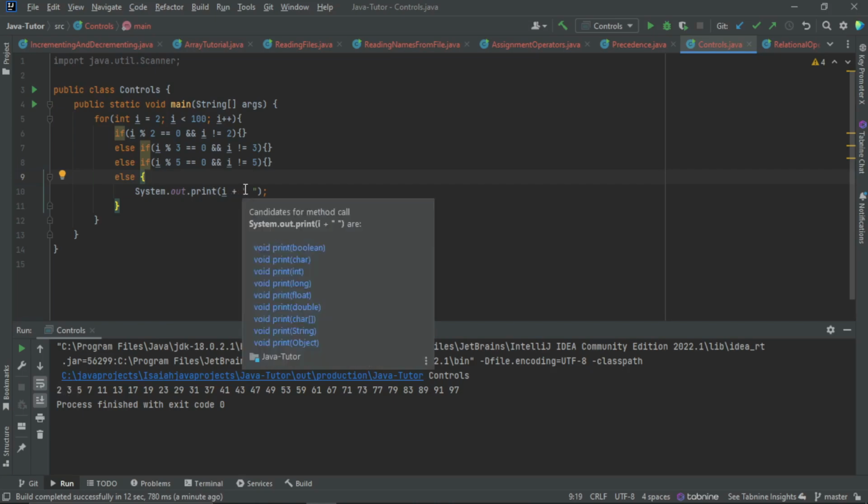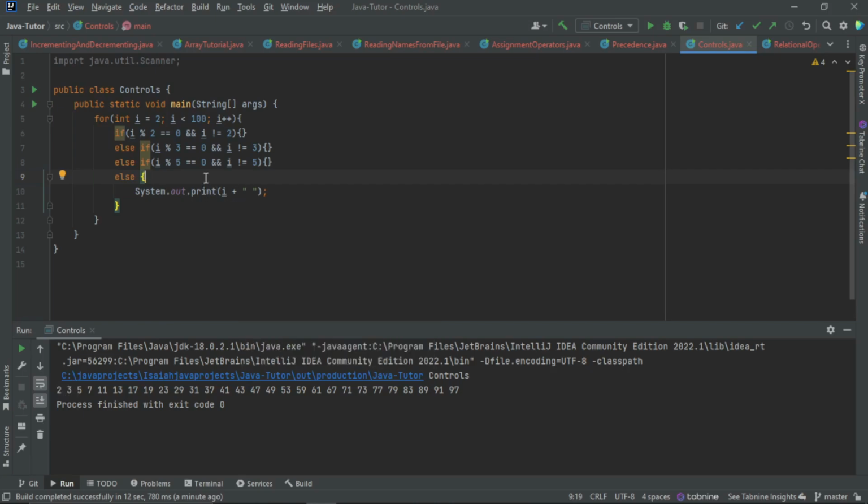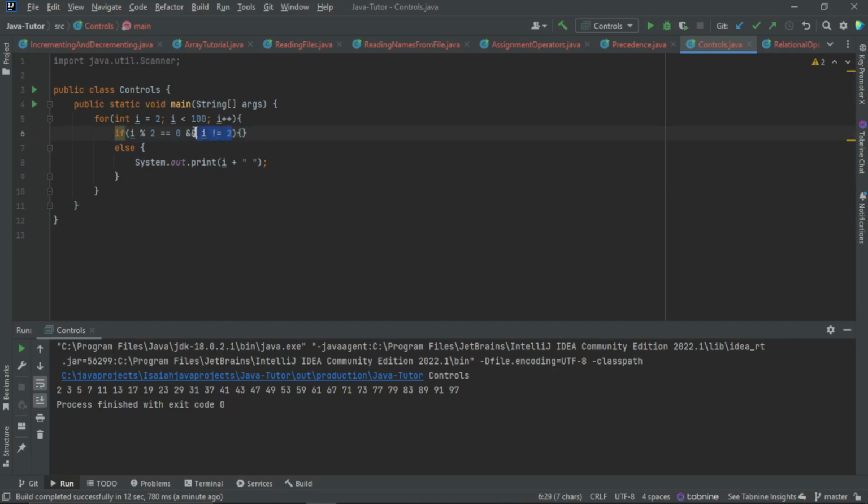Now there is a way I can also refactor this code, and we'll just make use of the if and else part. But again, it would be a combination of different boolean operators. And let's see how I can achieve that. Instead of having this other else if part, I just need a simple if else part. So what I want to do is delete this other else if part and update my code. So I will have to wrap this in a pair of parentheses.